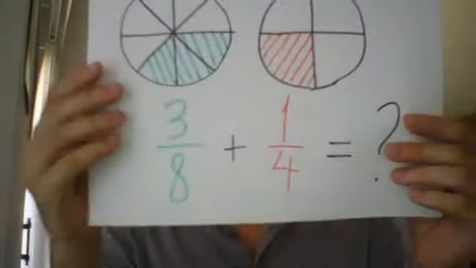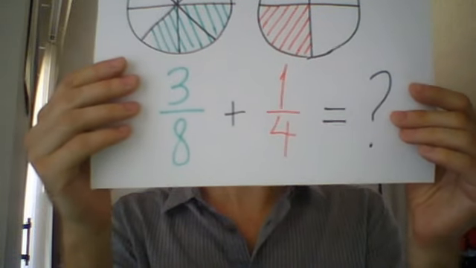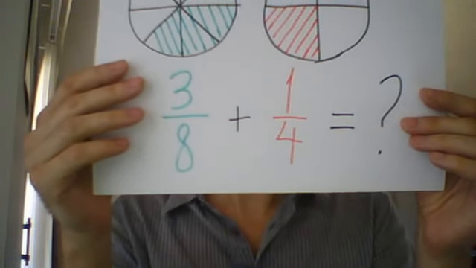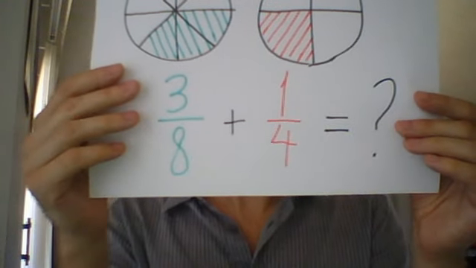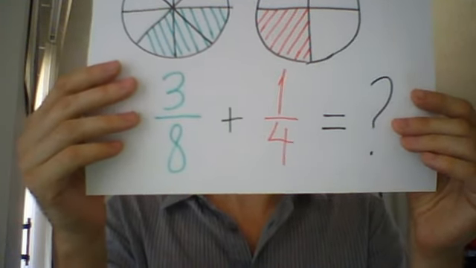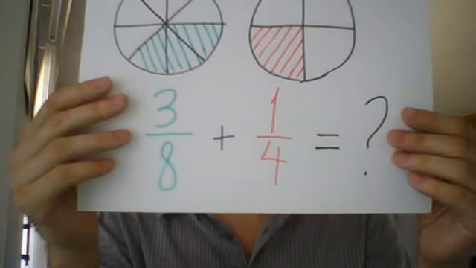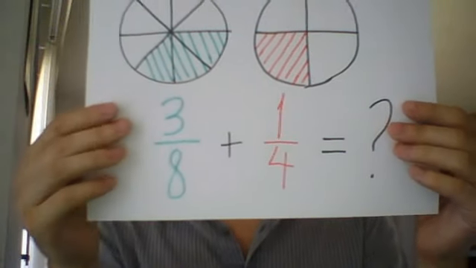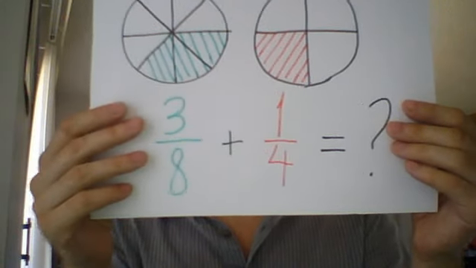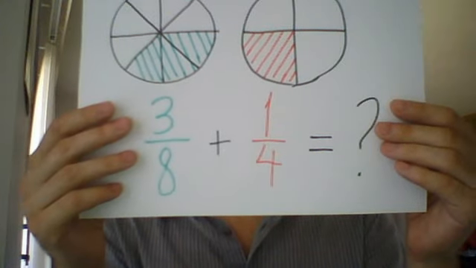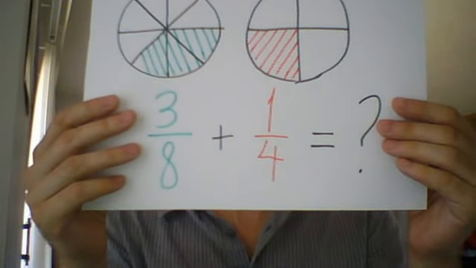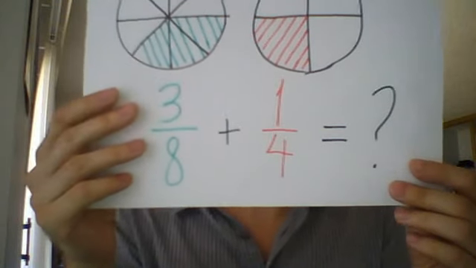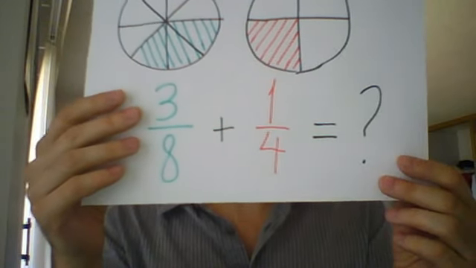Now let's do a slightly different example. We're not actually going to finish it today, but just to set it up, let's say we have this problem. We want to add 3/8 plus 1/4. Now here it's more difficult because we can't just do the same trick as before. So I drew 3/8 for you here, represented in green. So we have 3 pieces out of a total of 8. And on a different cake, I drew 1/4. By the way, 1/4 is also called a quarter. So it's shaded red here.